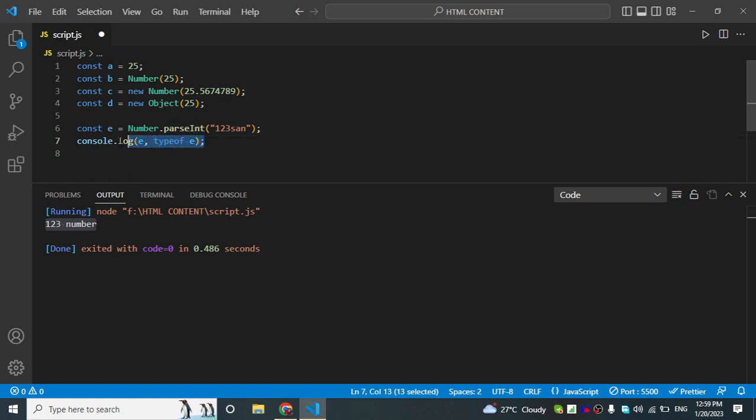In JavaScript, the Number function, if I give 10, 20 like this, the Number function will give output as NaN, but parseInt gives 10.